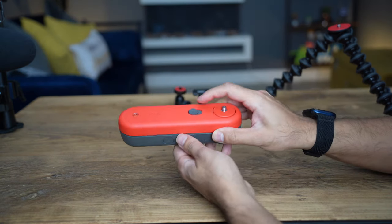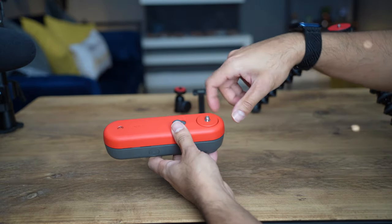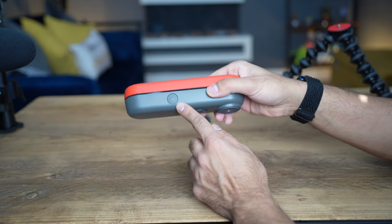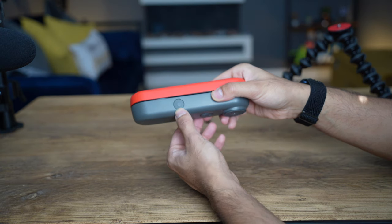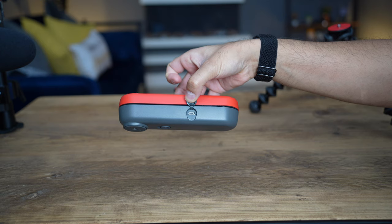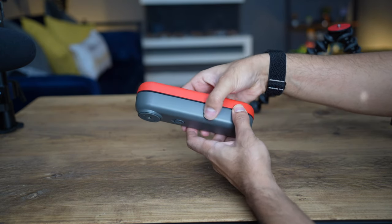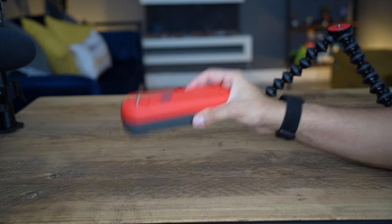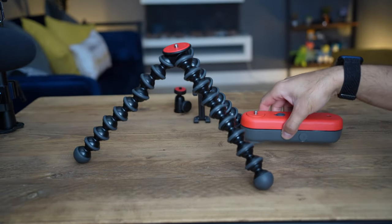You have these lock buttons to make sure that the slider itself is locked into place when you do twist this onto the tripod and screw it into place. There's the power button there. You press it once to turn it on and you hold it down for a couple of seconds to turn it off. And then on the left-hand side, you have yourself the USB-C charging port. You can charge this for about 2.5 hours for a full battery, and this will give you about 1.5 hours of consistent usage. So let me go ahead, mount this onto the Gorilla tripod.